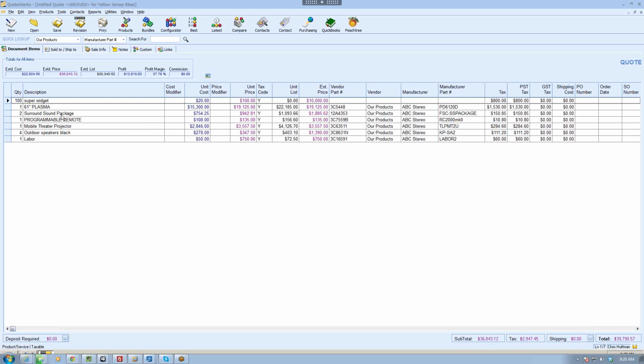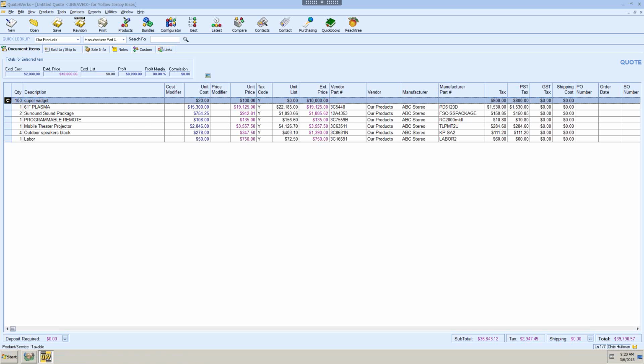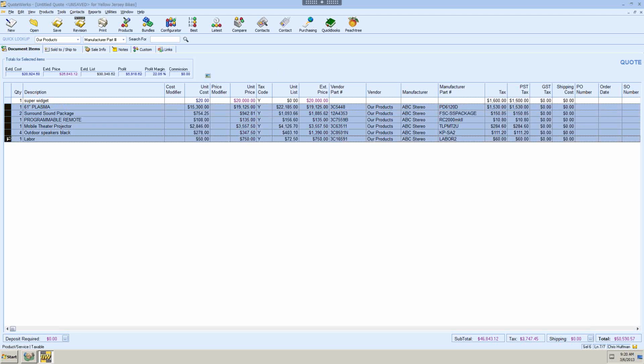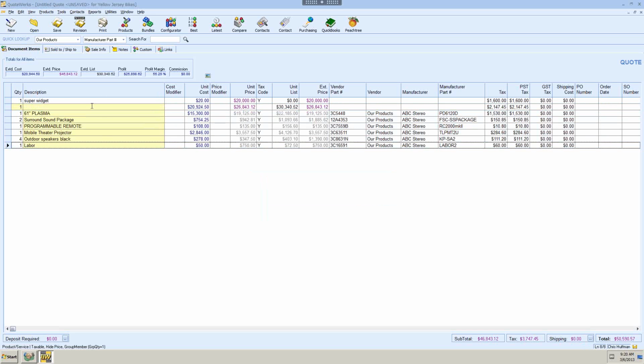So what this gives me is 2 items, and I want to group these together. I want my top item, which is my bundle, or my custom product, and then below here I might have a grouping. I'm just trying to make this as I go. I can group things by clicking on the first one, holding down the Shift key, clicking on the last one, Control G on the keyboard, and this groups them together. And I'm going to call this Bundled Entertainment System. Now what I can do with a bundle is I can make it optional, I can hide the prices, I can show the prices, whatever you want.